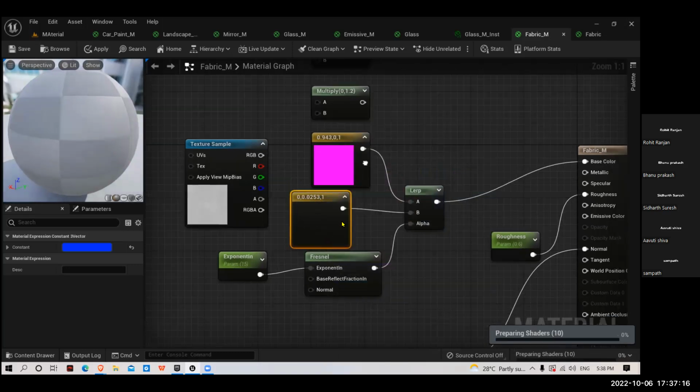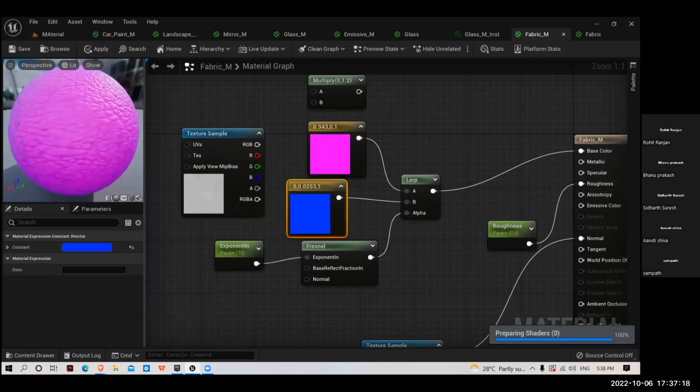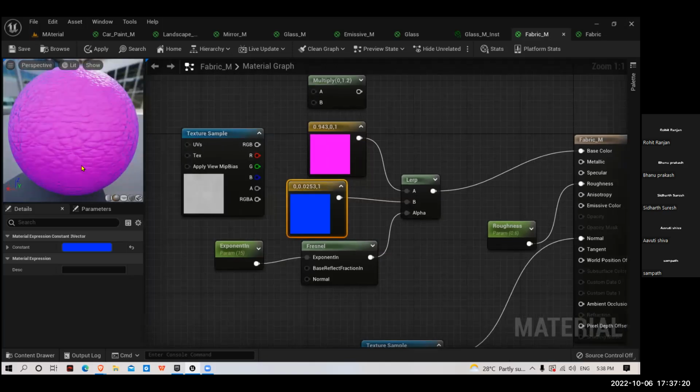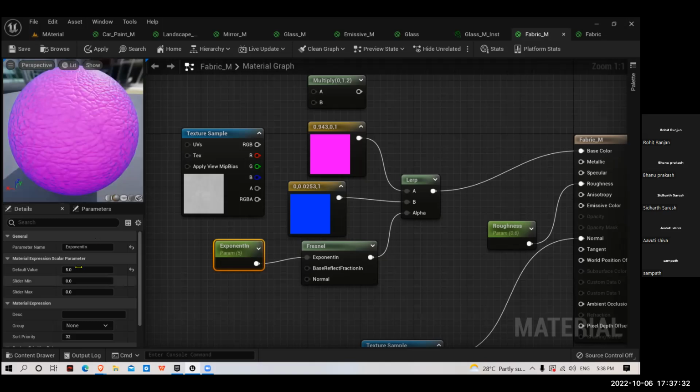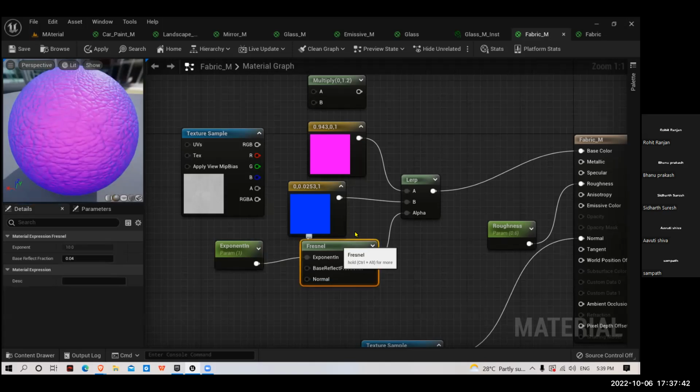Now you can see the effect. Border outline, we have that effect, right? Then you can make it 5, and you are getting more. You are seeing the blue outline border, right? We get that effect by using this Fresnel node.